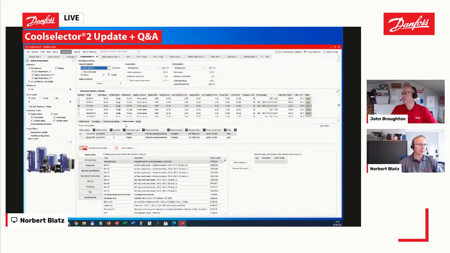Exactly. And if you see that in combination with the already provided possibility to get all kinds of documents from the information tab, go to documents, visuals, you get direct access to that information related to the selected component. Or like here in this case for a compressor, you can export a data summary for the selected compressor. You get a whole bunch of information in the summary, the technical data, the accessories available, and so on. And you can just add it to the documentation of your project.